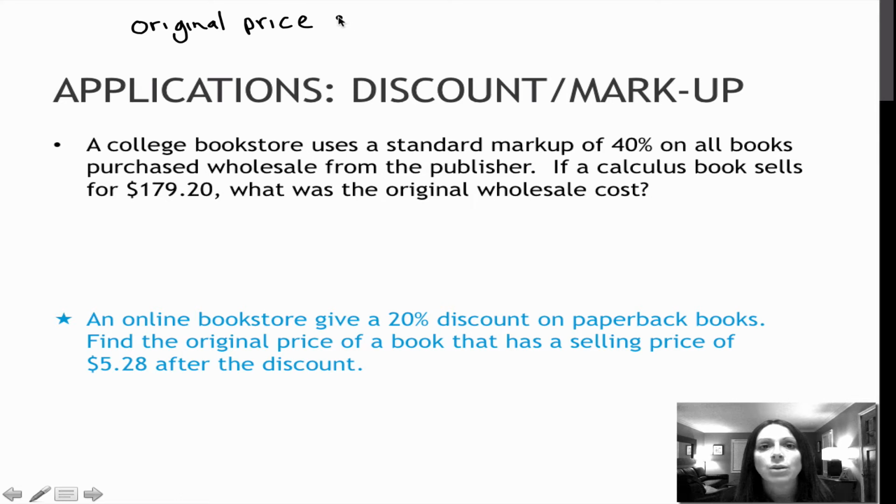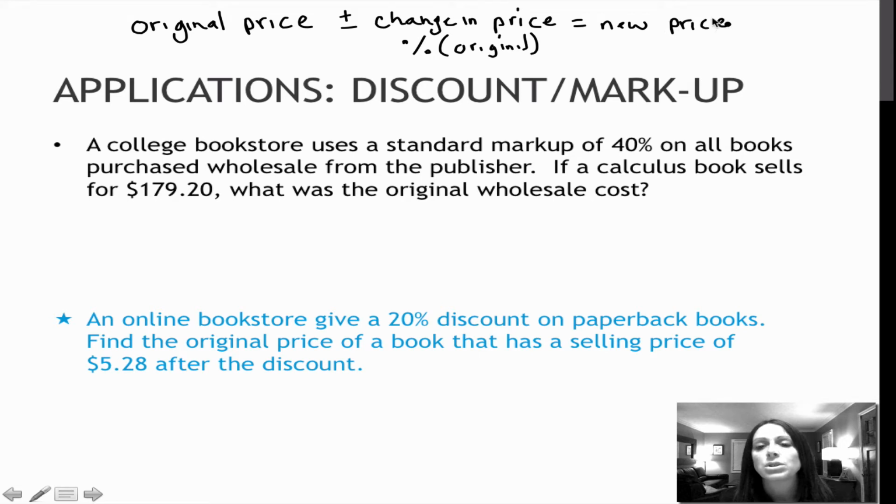You're either going to add or subtract to that the change in price. And they will tell you what the change in price is, but the important thing to remember here is the change in price is going to be the percent times the original, the percent as a decimal times the original. And that's going to give you your new price, which might be a sales price, etc. So you're going to have your original price, something's going to happen to it to add or subtract, and then you're going to end up with whatever your new price or your sales price is. So let's take a look.